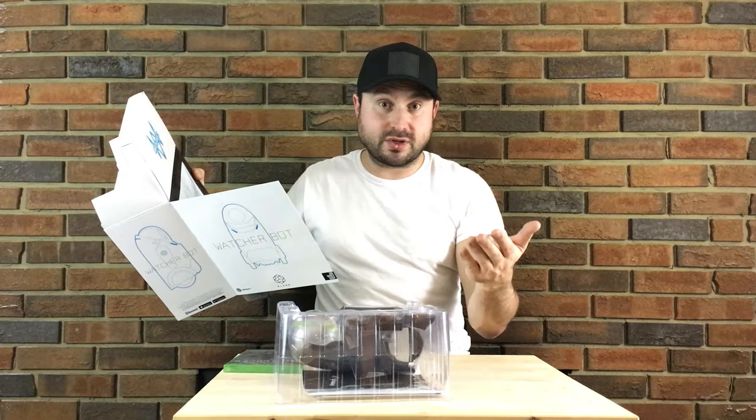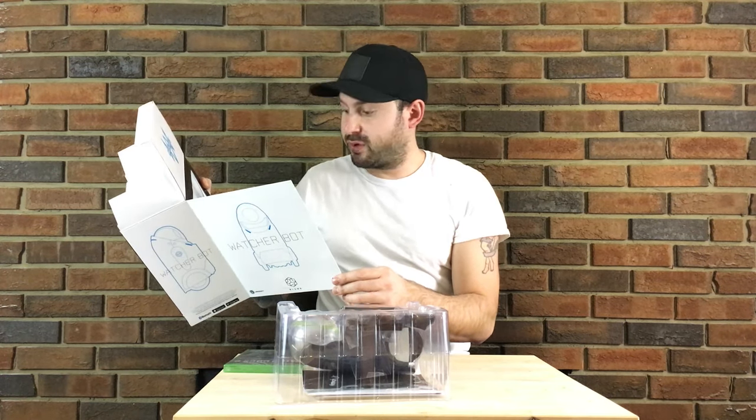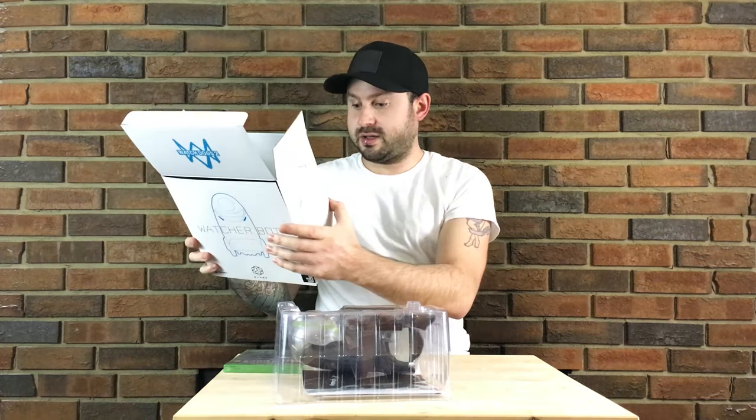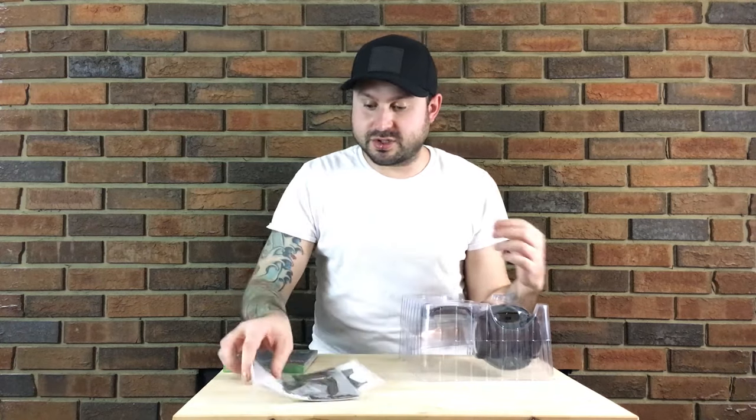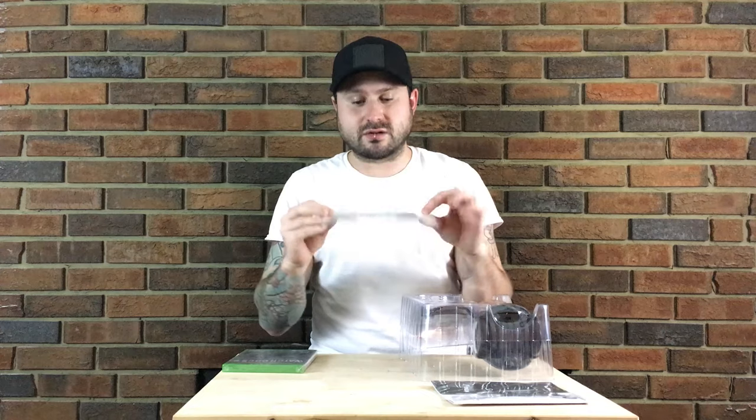So you will have an app either for the Google Play Store or the App Store, whether you're an iOS or Android person, and get that underway. It's got some instructions and stuff here. I imagine it's pretty straightforward. I know that there are QR codes for the app. You do have to put stickers or decals. I don't know, I hope they're removable because I don't like putting stickers on stuff. I don't like the permanence that goes along with that. But there are some neat stickers in here, and I'll pull those open afterwards and get some shots of that as well.